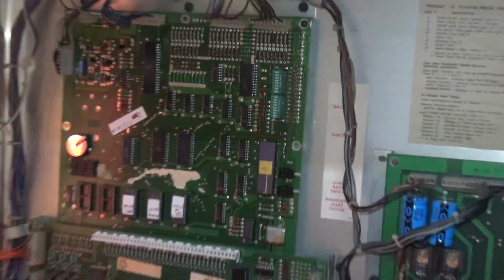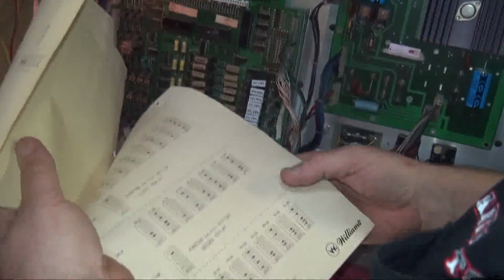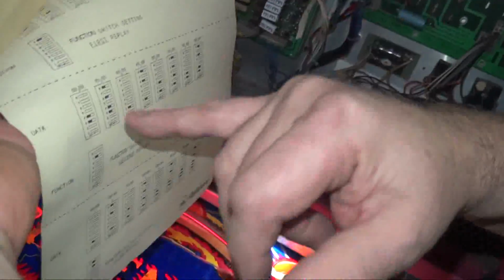But the good news is he has all this information here. For instance, here's the replay setting. If you wanted to set it at 300,000 for the first game.